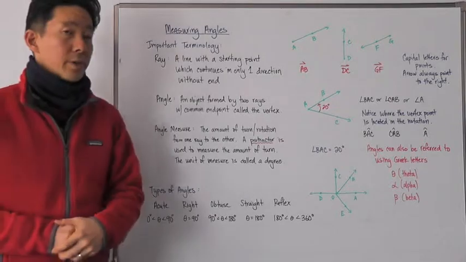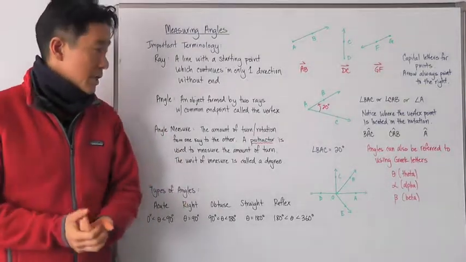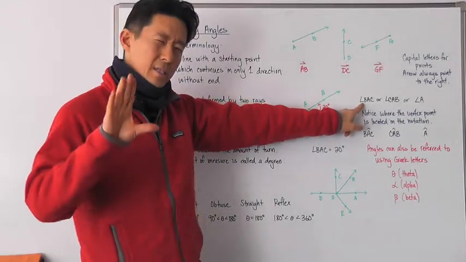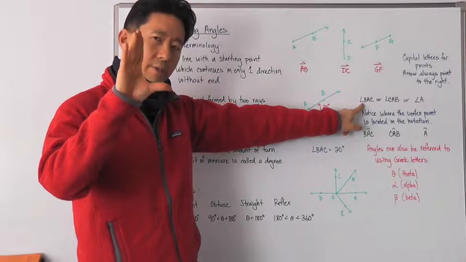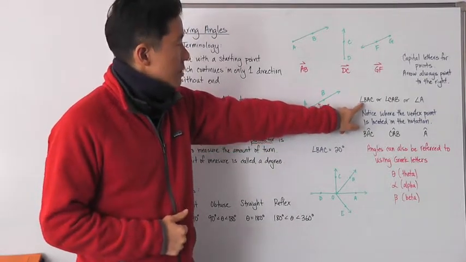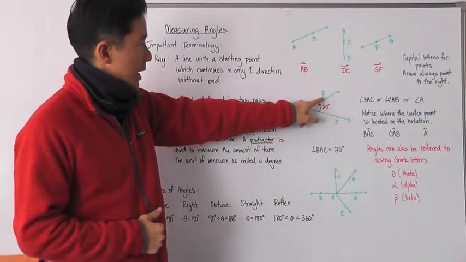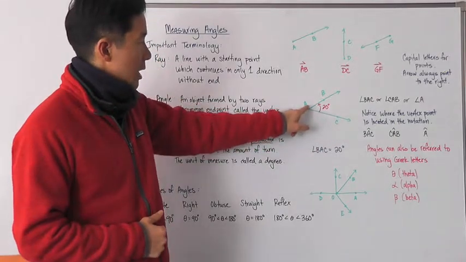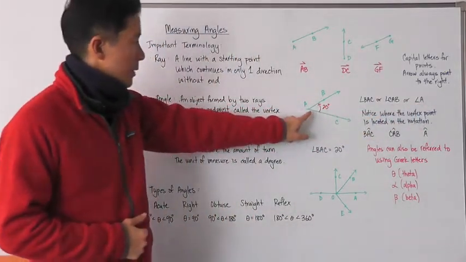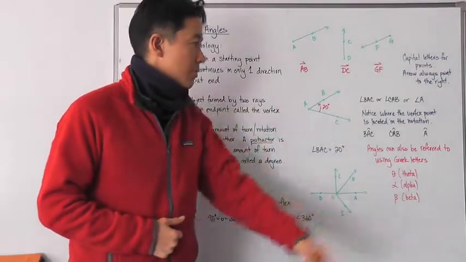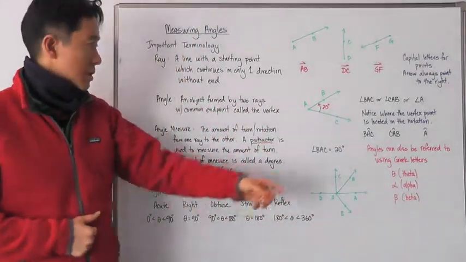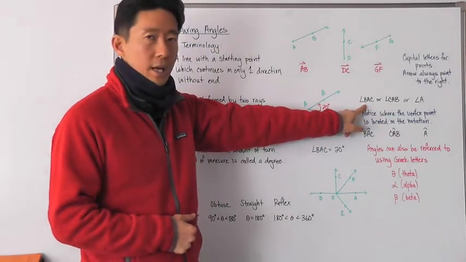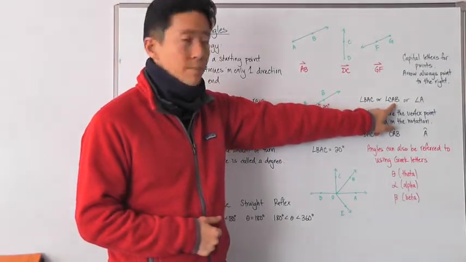Okay, now how are we going to talk about that angle and use notation to represent it? This is what we use. This symbol is slightly different from an L, and an L would be a little bit too much. It's more like that. So this is the angle BAC, or the angle CAB, or the angle A, which is right there. Now notice where the vertex point is located in the notation. It's A, and if we use three letters to represent the angle, then the vertex is always going to be the middle letter.